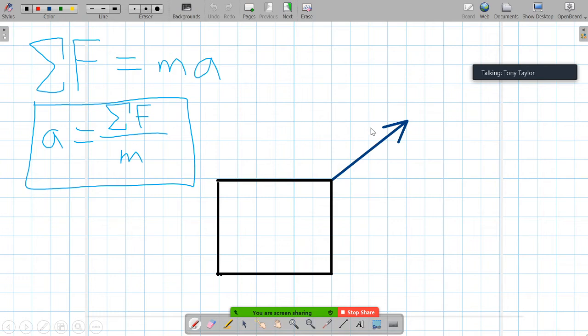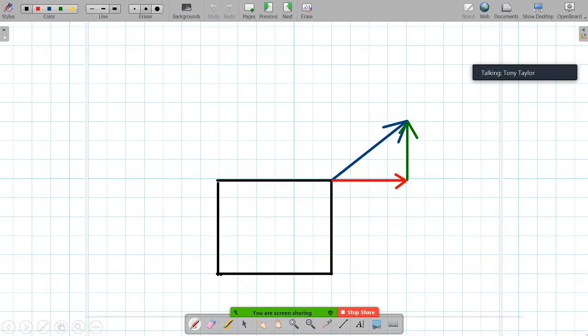If we knew the magnitude of this force and we knew the mass of this box, how could we calculate the acceleration of this object? That is what's going to be our focus today. Now it should be obvious that if I'm pulling at this box and pull hard enough, eventually this box will accelerate like this.